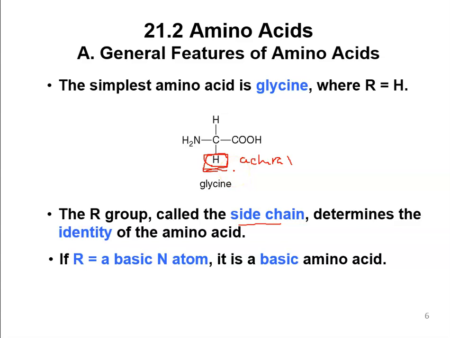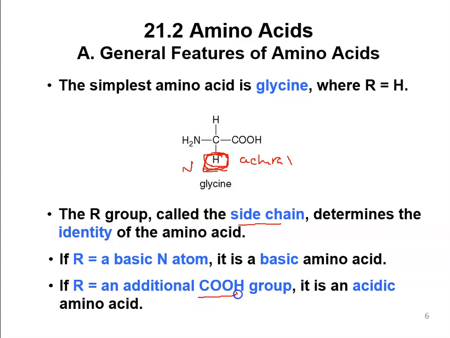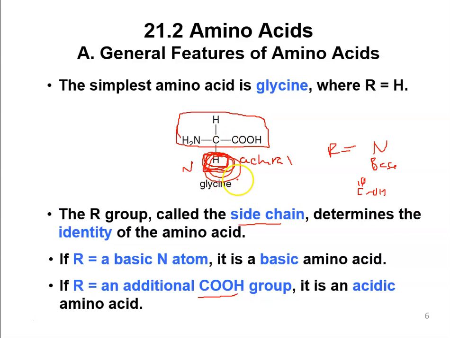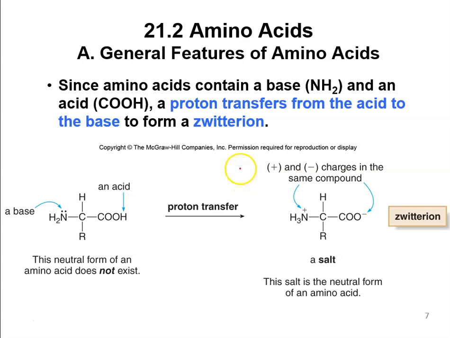If the R group is basic, meaning it will have a nitrogen on it. We also have acidic ones, which I'll talk about, with a carboxylic acid group. In this case the R group is an H, but you can have R groups which have a nitrogen on them, which would be a basic form, or an R group with another carboxylic acid group on it. So every amino acid has this common part; it's just this part that is changing. And we will talk about the 20 possible amino acids.